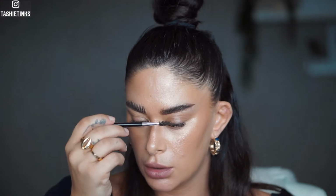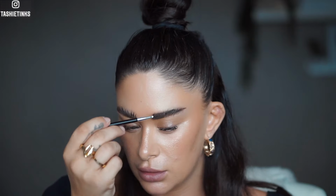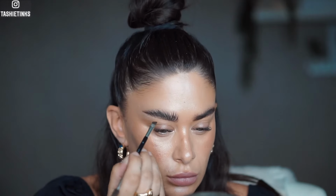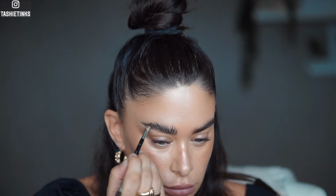And then I do also on the soap brow side, just because I feel like when you put the soap on, because my eyebrows are fairly dense, it really separates them, which I love because you can actually see that there's proper brows there and it's not just dense like this one. Can you see, like this one's pretty dense here. Do you know what I mean? Like the hair, you can't see so much skin through it, whereas this one you really can. But because of that, I do take a few hair strokes and little brushes on the top part here.